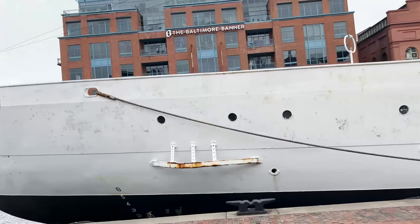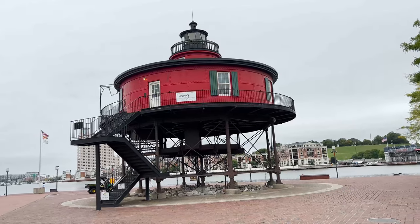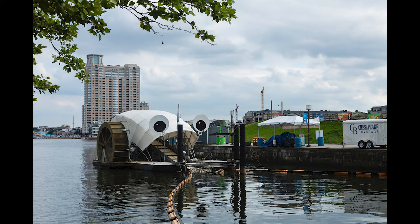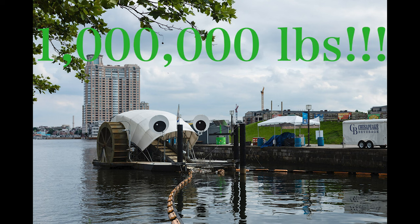Pier 5 offers the U.S. Coast Guard Cutter 37 and the carefully relocated Seven Knoll Lighthouse. You might also notice a few odd white snail-like machines in the water. Say hi to Mr. Trash Wheel, one of several solar-powered waterwheels invented in Baltimore that collect floating trash from waterways that feed the harbor. In its first year of operation, Mr. Trash Wheel kept almost 1 million pounds of trash out of the harbor. It's been so successful, there are several more around the harbor working hard to keep it clean.